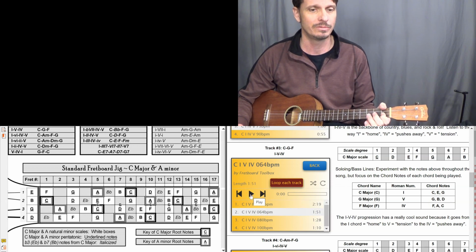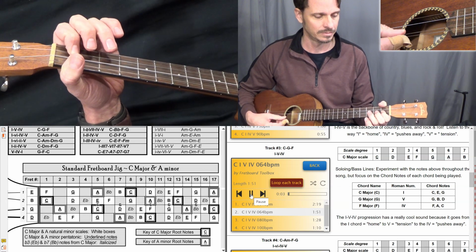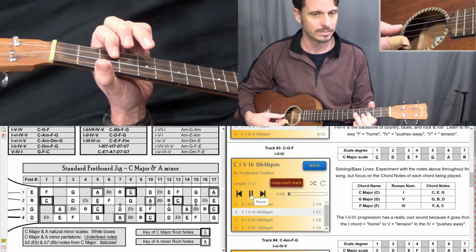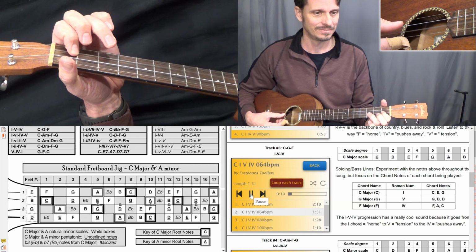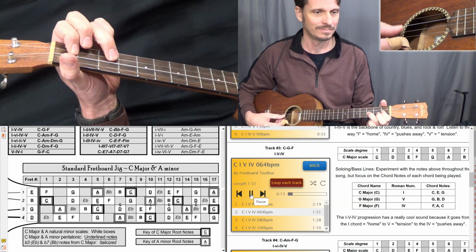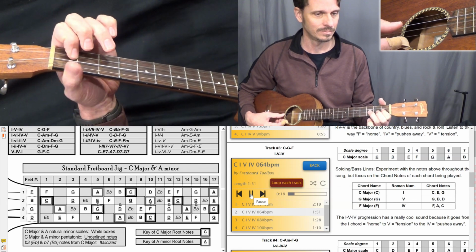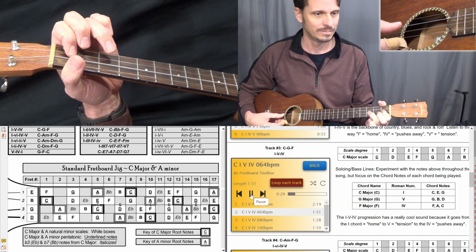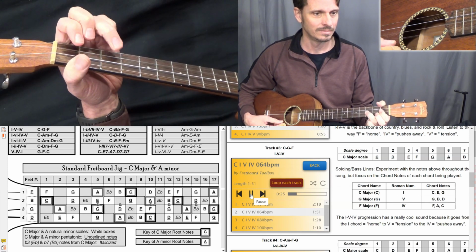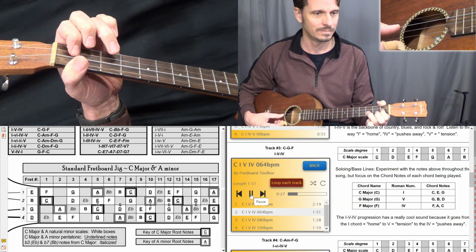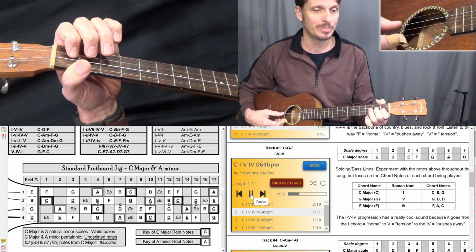So let's try a 1-5-4. I forgot, I'm just doing C, D. Okay, now the whole major pentatonic.